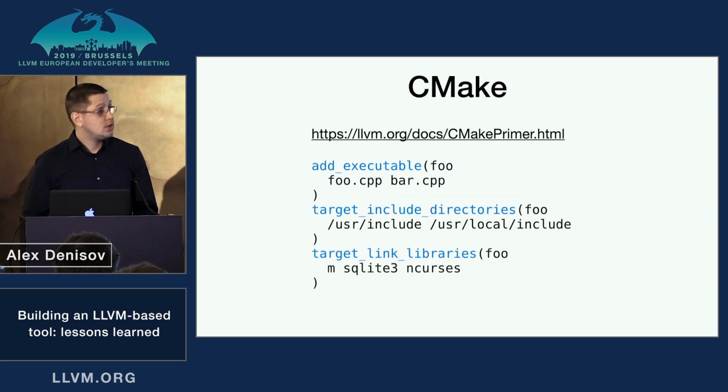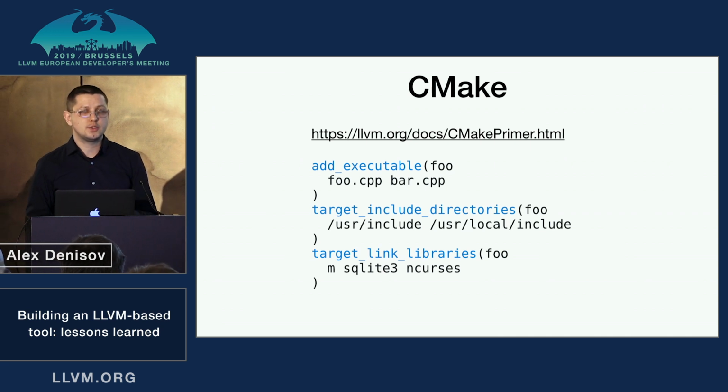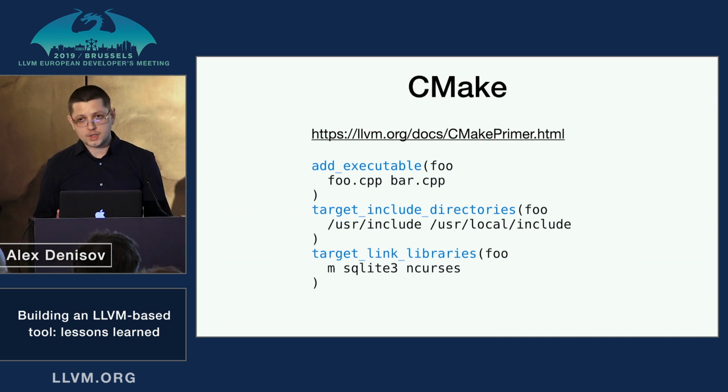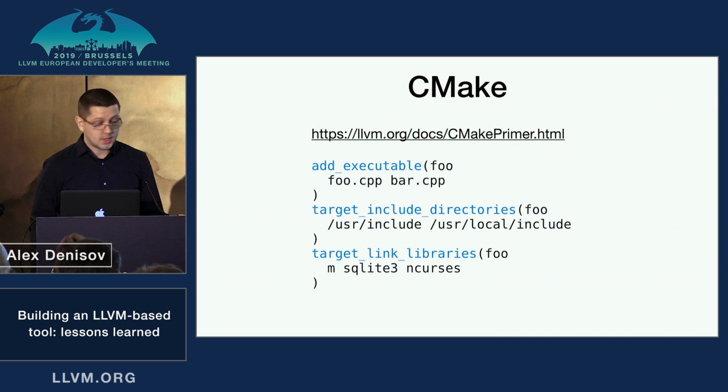If you allow me to give a recommendation, I would strongly insist you use CMake. If you don't know what CMake is, I also encourage you to read the documentation from the LLVM website. It's a really good overview, and if you have zero knowledge, you can get up to speed very fast. Essentially, CMake has several constructs. It just builds. To create an executable, you need a list of source files, include header search paths, and libraries. So that would typically look like this.